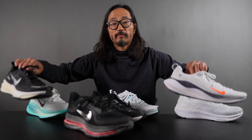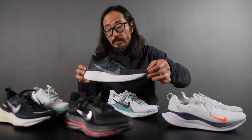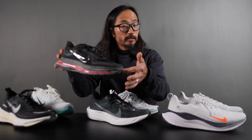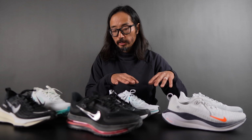I'm not really sure how these all fit together, but just so you know, this is the way that some of your favorite shoes are going to be rebranded, like the Infinity, the Invincible, and the Turbo, and some new shoes that are coming down. I would say expect something that no one asked for when you get to the premium levels of either the Pegasus, the Vomero, or the Structure. And so this is what's coming with Nike. Hopefully, having heard the way I explained how Nike shoes were organized, it helps you make sense of what they're trying to give us next.